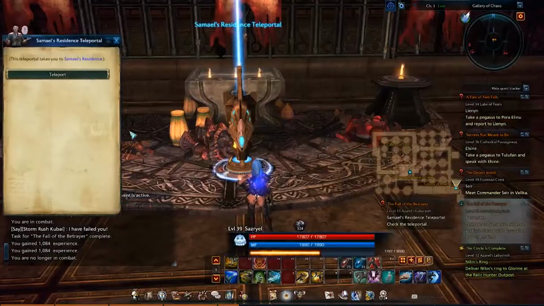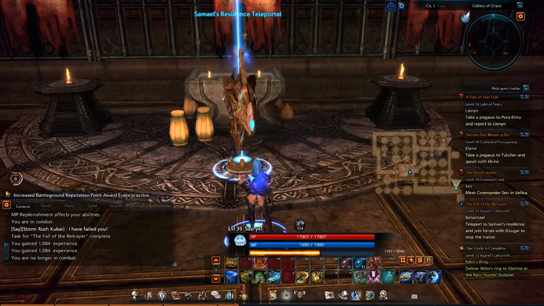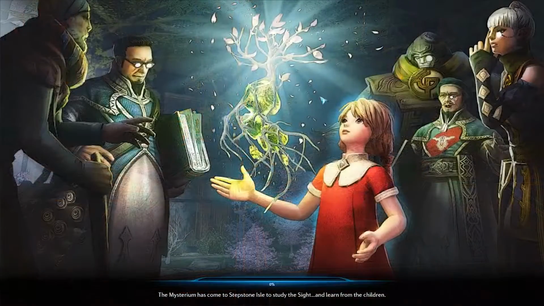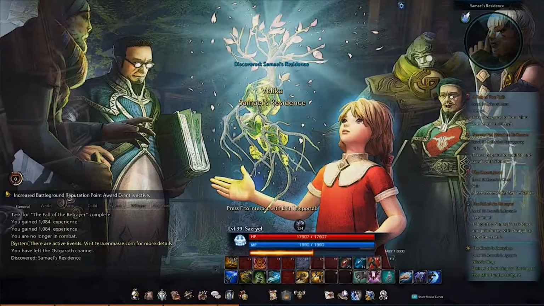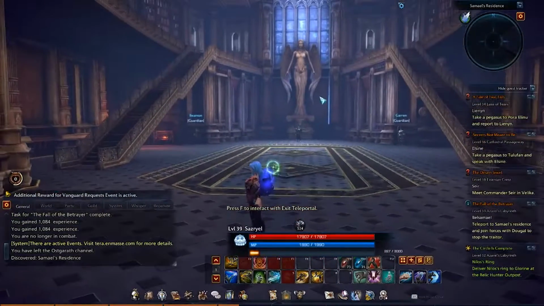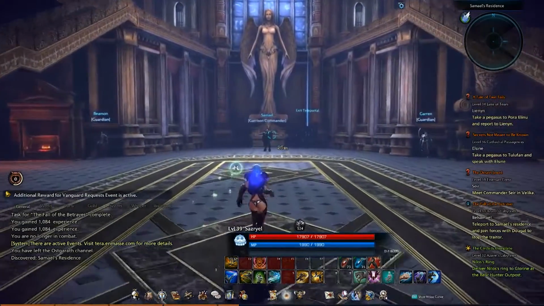This is the teleportal Dogal described, so we gotta join Dogal at Samael's residence to stop the traitor. Welcome to Samael's residence. So now let's go confront Samael. So teleport and join forces, so we gotta confront Samael.